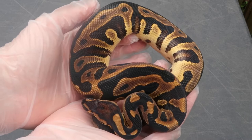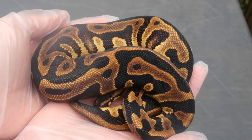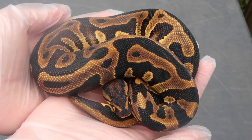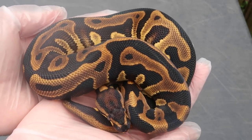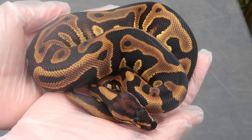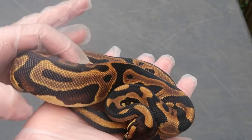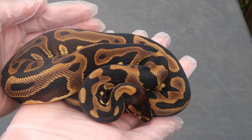So this is a leopard, 66% het DG, 50% het pied. His father was a leopard 100% het pied, 100% het DG, and his mom was a het pied. He is super stripy — those are good markers on leopards for het pied. He takes frozen thawed mice and will also take live. He's got a cool leopard belly as usual, super dark, and he's getting big. He isn't the nicest snake when you first get him out, but he's alright.